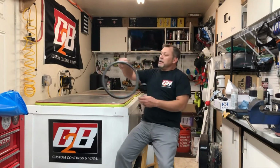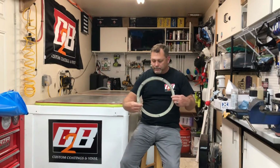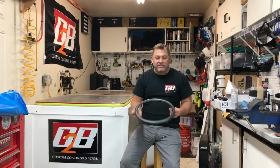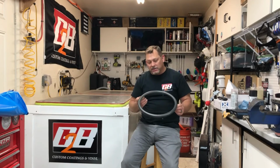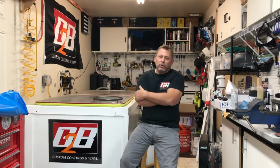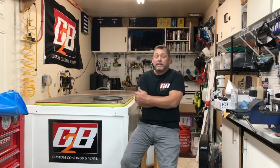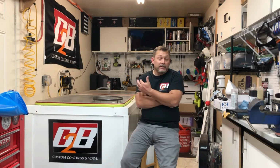I don't know if any of you have ever actually taken the steering wheel apart, but under the vinyl, it's just a plastic ring. So I've put a nice metallic gray base on this. It's already been sanded and ready to go. And I'm gonna put a black burl wood grain on it, and then we're gonna go back over it with some epoxy and put about three layers of epoxy on it to give it about a quarter of an inch buildup of epoxy, then put it back on the wheel. Stick with me, let's see how it turns out.